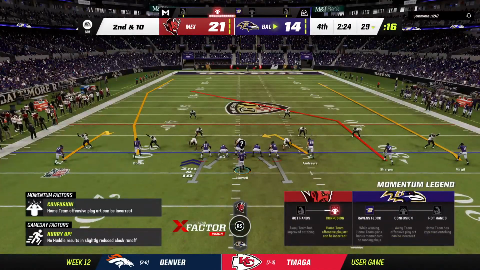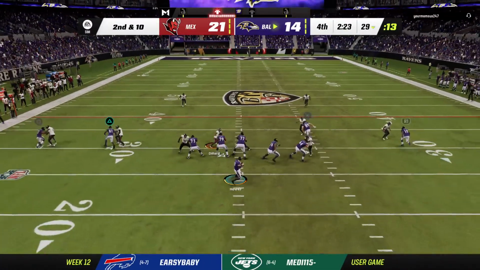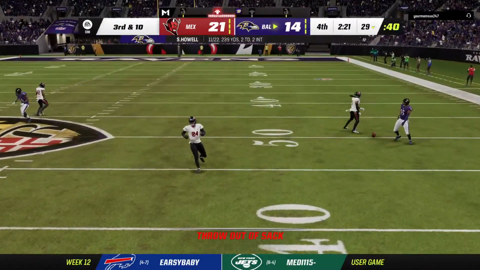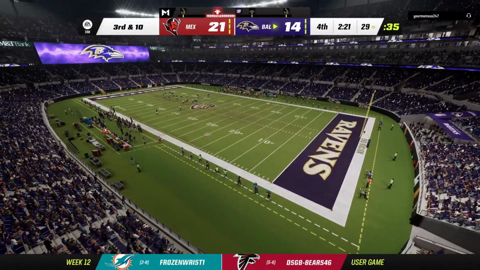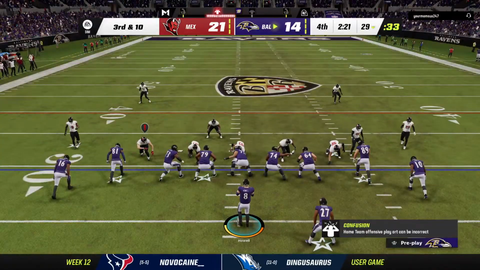After the incomplete pass, here now is 2nd and 10. Second down, throw for Howell. Oh, that'll be incomplete. Well, he took a shot as he let that go. And it's going to bring up a 3rd down. Well, so far in this drive, they've done some good work. They force incompletions on 1st and 2nd down, bring up 3rd and 10.